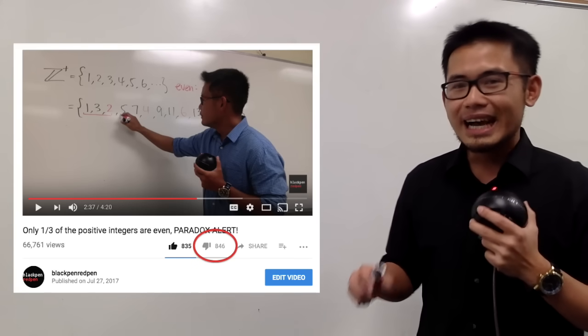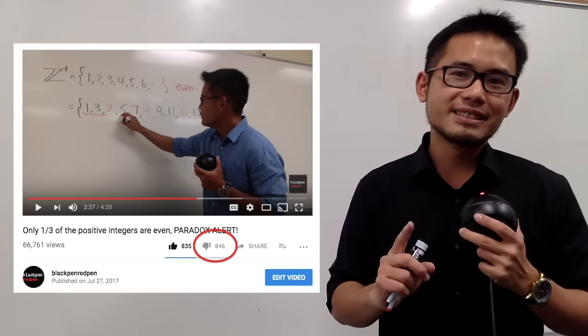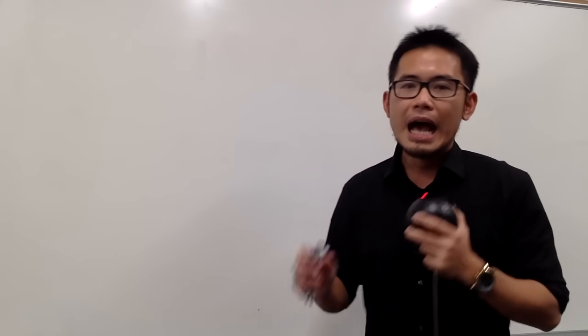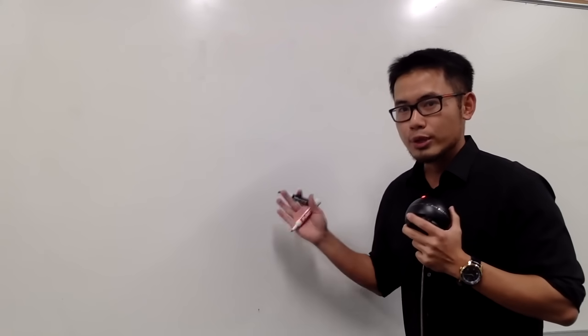At this moment, I do have about 1/2 of all the votes being dislikes, which is kind of cool, but it's also not cool. So in this video, hopefully I can make everybody happier. I know I cannot make everybody happy, but hopefully happier, all right? Especially for the people who don't understand infinity. Anyway, this is going to be a quick recap first.